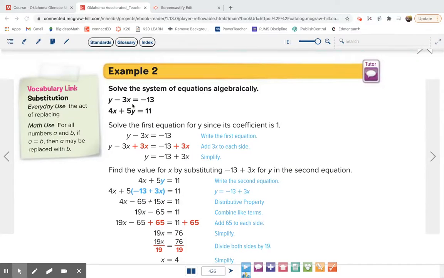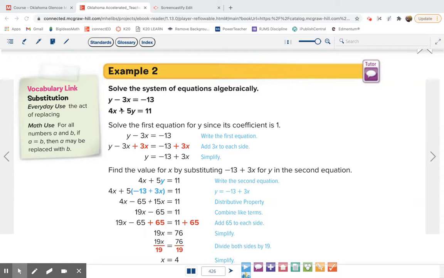Okay, next example, we're doing the same thing. But if you notice, neither one of these are given to us for x or y. So we're going to have to solve for both variables. So what you do is just look at these and see if any of them are easier than the other to solve for. Even if you solve for the more complicated one, it's still going to work out. So looking at this equation, I could solve for x or I could solve for y. Or looking at this equation, I could solve for x or for y.